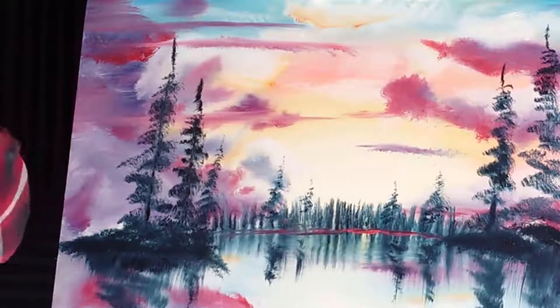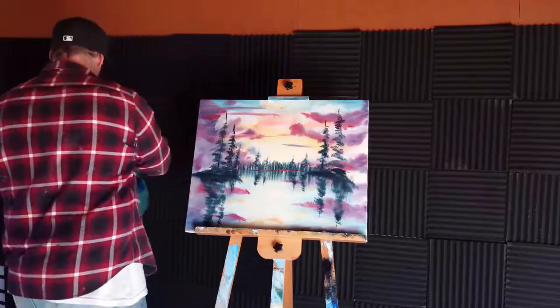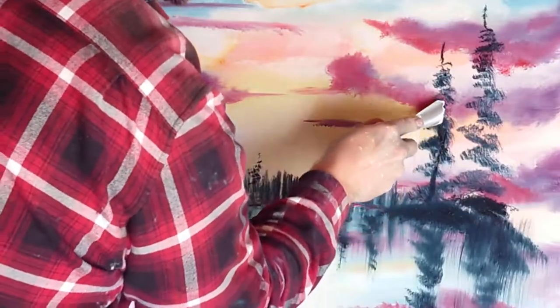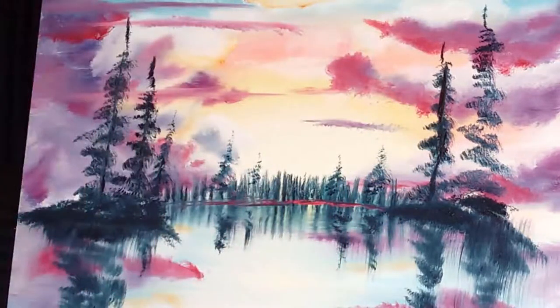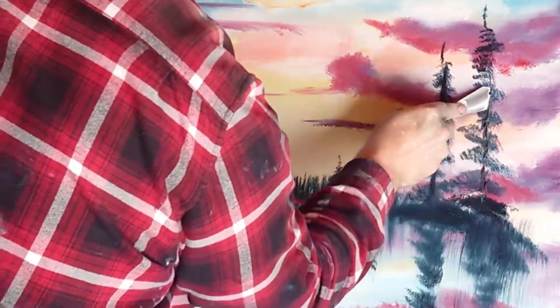A lot of people like to take photographs of trees during sunset. And I think it's because of the color and the contrast that they can see. In a lot of those photos, the trees often look pure black. And next to a really colorful sunset, that's quite pretty. It's actually a really easy thing to do with paint.